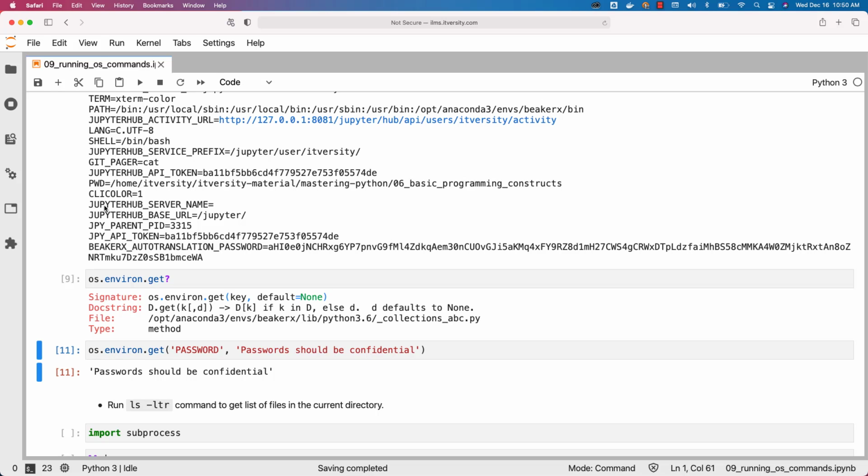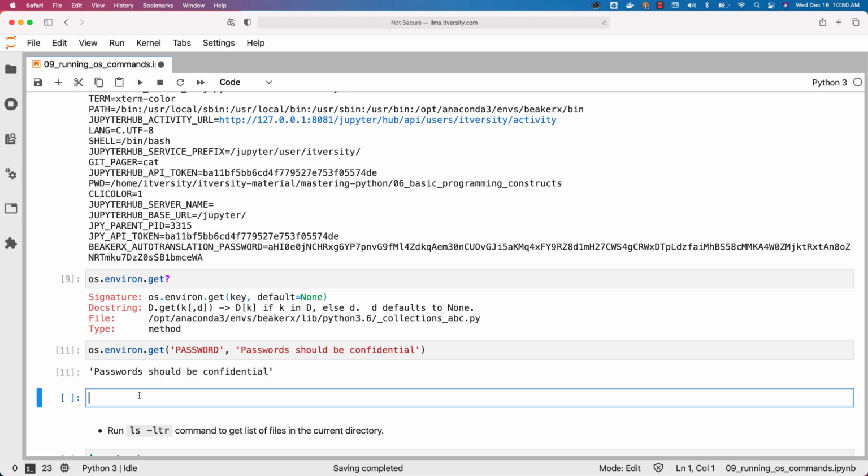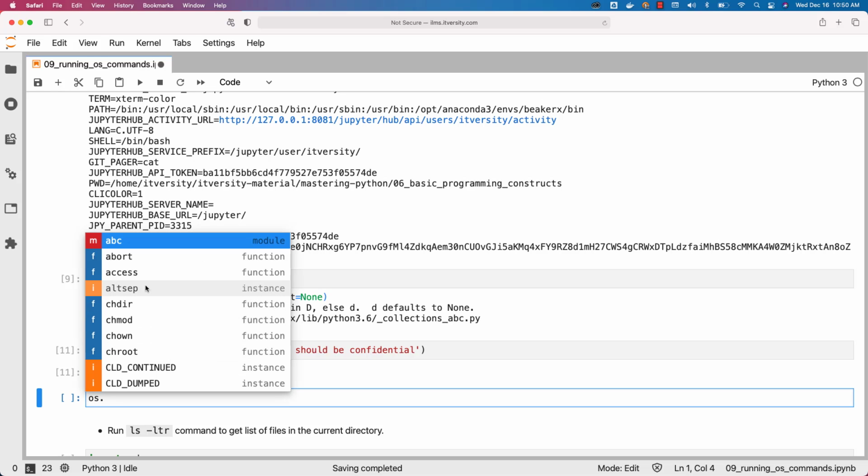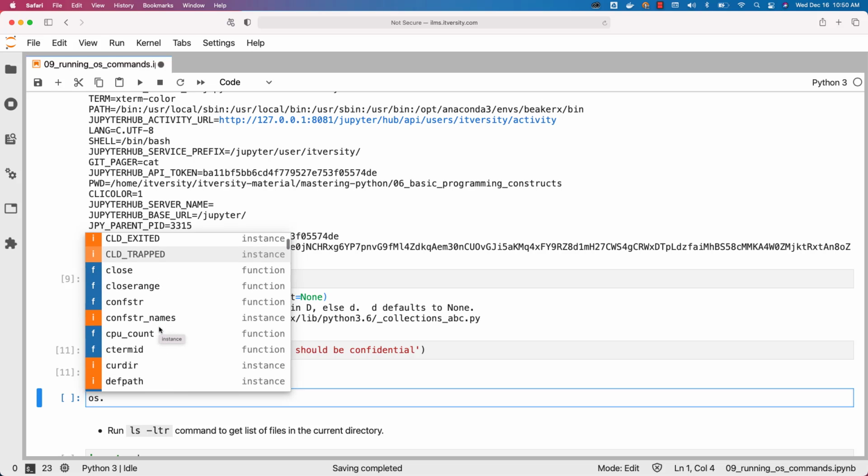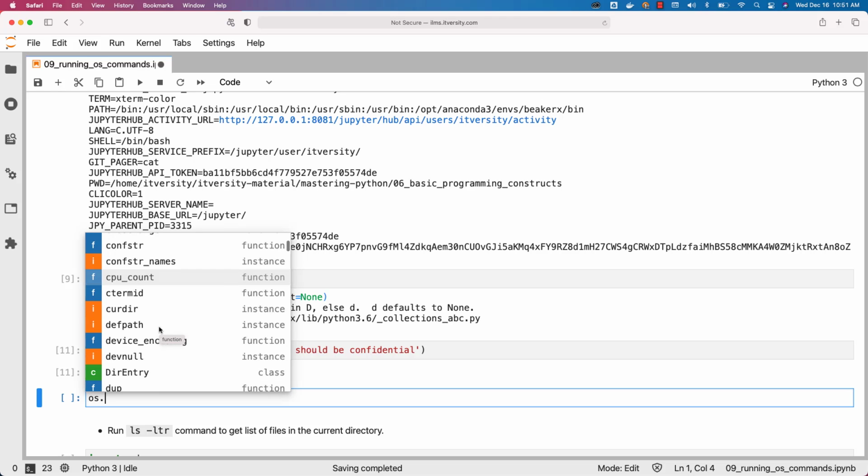There are quite a few other things. You can explore those as and when it is required. You can just say os dot and hit tab. It will list all the functions that are available. On top of accessing environment variables, you can also change the ownership of folders, change the permissions on folders, etc. using OS, and you should be able to take care of whatever you want within these limited options. However, to execute commands using the underlying operating system, subprocess is more popular compared to OS. OS is widely used to get the environment variables.